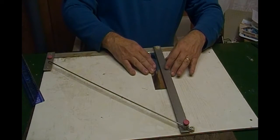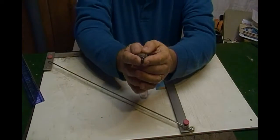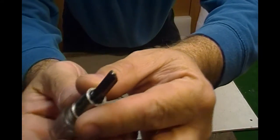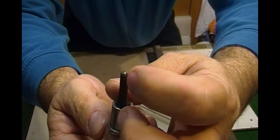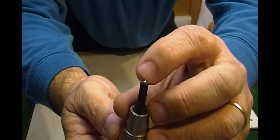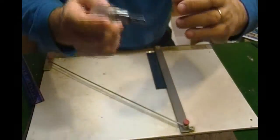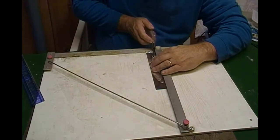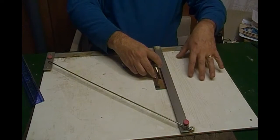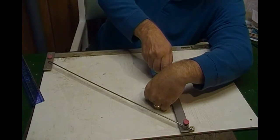So now, what you've got to take into consideration when you're cutting is the width of your cutting piece, and I'll bring it up there so you can see it. See, this has a certain width to it. This will be up against the bar, and this is where your cutter is, that little wheel right there. That's where you want to be right on the mark, with the wheel. So I'm going to bring it right up here to where that wheel is right on the mark. This again is not a great one because usually I like to have the mirror out here where I can hold it further. But I can push it right up against here.